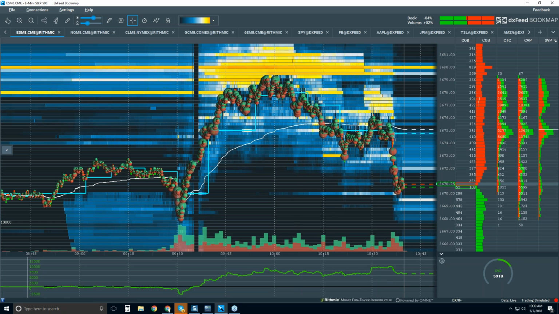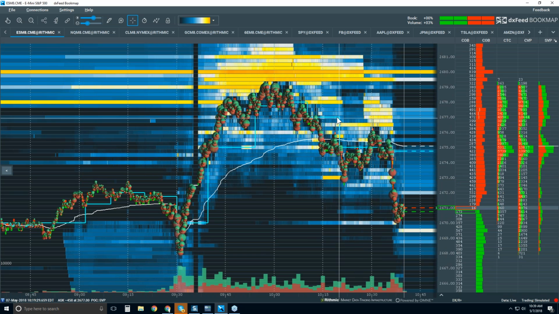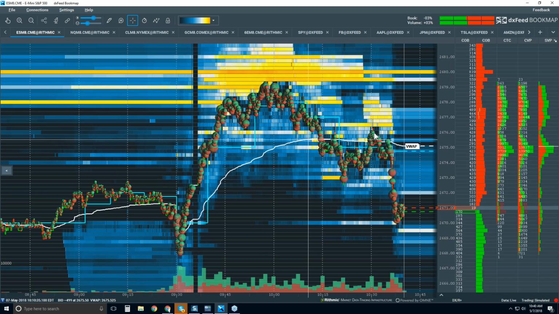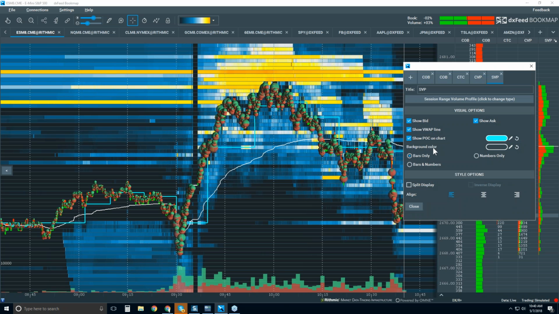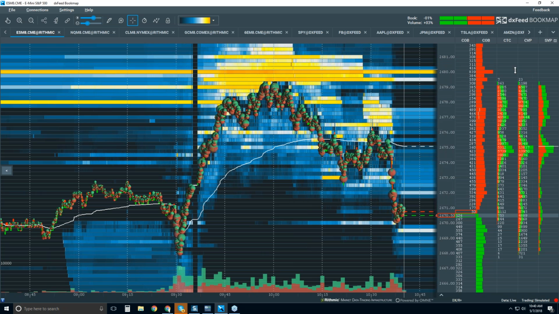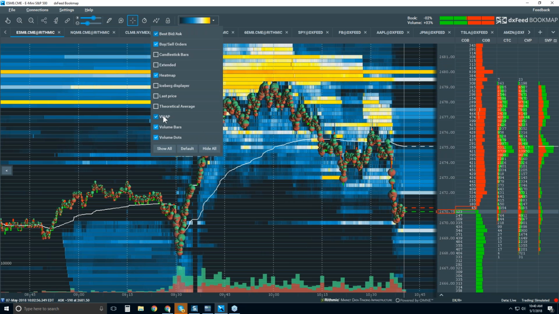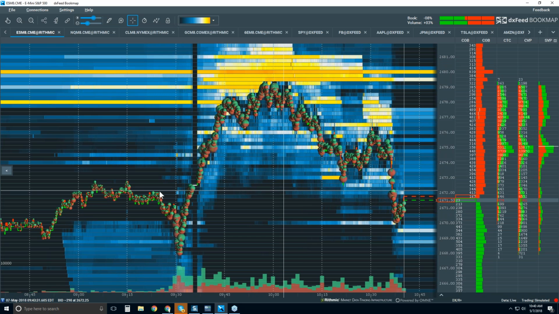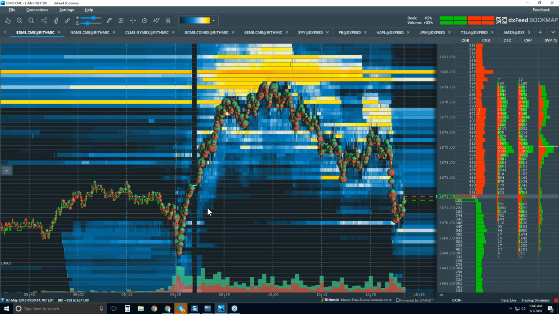So let me take off some of the indicators. We have a CVD, cumulative volume delta subpanel indicator here. I'm going to close that up. And then some of the other lines, this is a POC, a point of control indicator, and a VWAP indicator is this white line. I'm going to take those off. And so we're just going to look at 3 basic elements on the Bookmap chart here. Okay, very simple, very straightforward, objective data that you're looking at here. It looks like it's complex, it's really not. Okay, the first element on this Bookmap chart is showing historical best bid and offer.